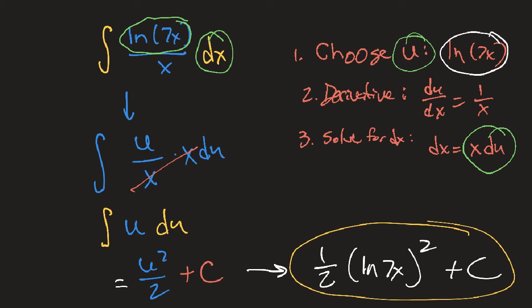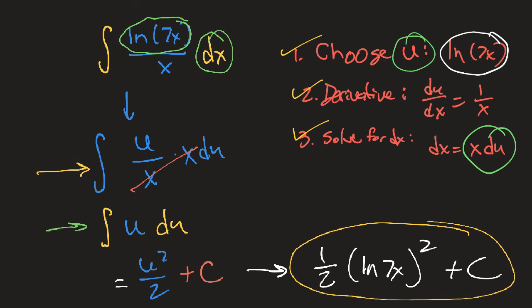So that's our process. Choose u, take the derivative written as du over dx, solve for dx, and then create a new integral that's written in terms of u. Now, there will still be x's possibly in your expression, but if everything matches up, they'll cross out, and then you'll get to here, and you'll have that integral written in terms of u, and this should be one that you can quickly do. Right? This is just a simple power rule. We do the u squared over 2, we're good to go, and then we substitute the stuff back in.